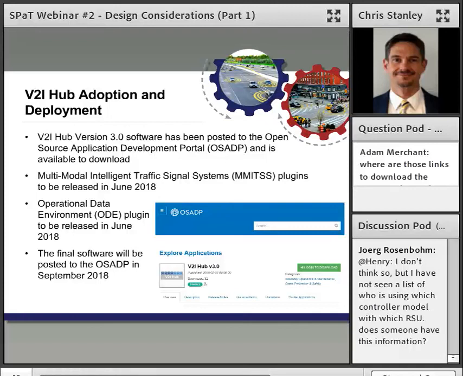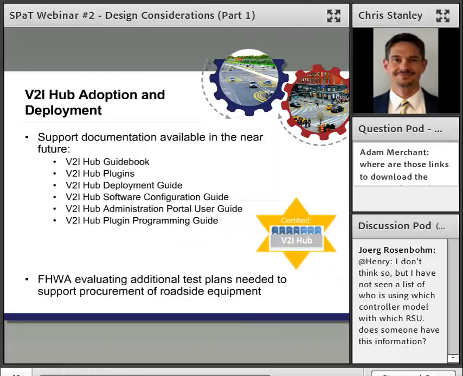And so plugins are in the process of being developed and should be released in June 2018 to enable multimodal traffic signal system functionality and posted to the OSADP. An operational data environment plugin to be able to send data to the cloud will be released in June 2018, and then the final version of the software will be posted in September.